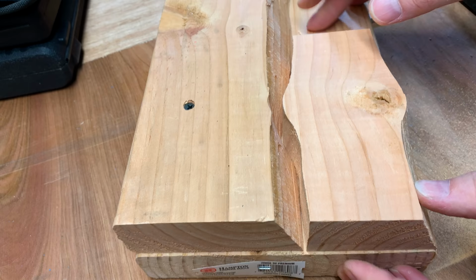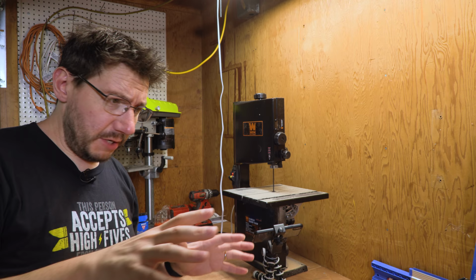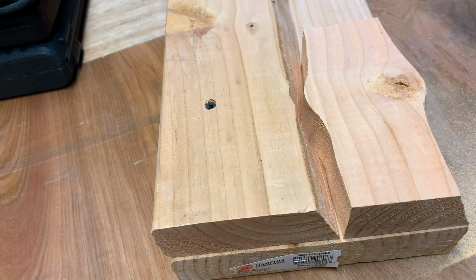And so any variance, there's little bits of variance here that you see that it's not perfect, but I think that's just the variance in the bandsaw and my ability to use it, right? Because I haven't used it that much. You look at someone like Izzy Swan or Jimmy Diresta, and they can carve with their bandsaw. I'm not there yet. At this point though, I mean, that's great.